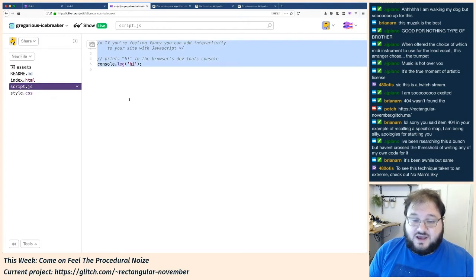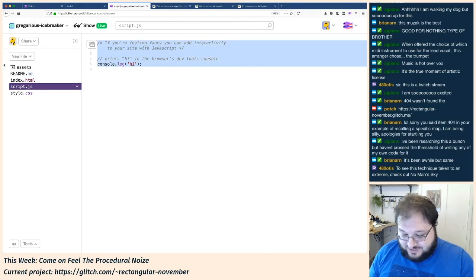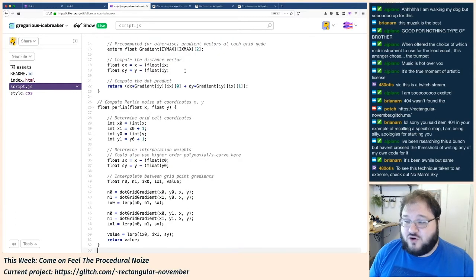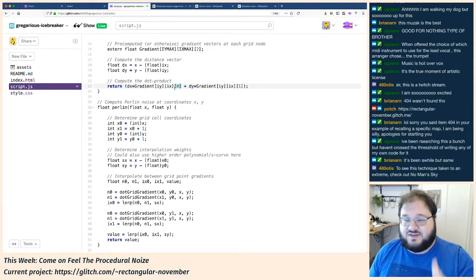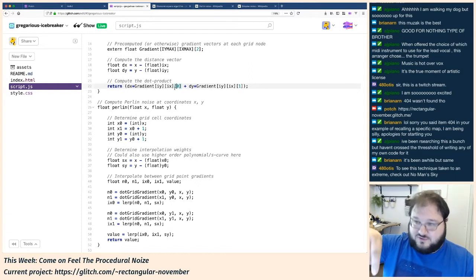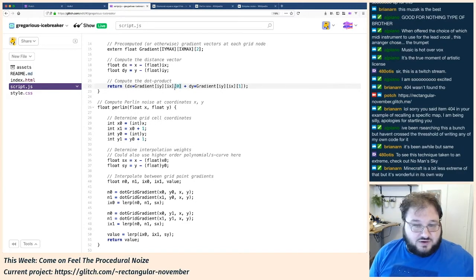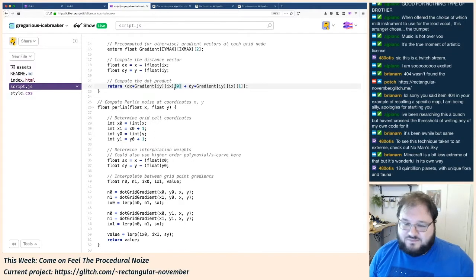So we've got... Foridiotis says, if you want to see this technique taken to an extreme, check out No Man's Sky. Yeah. These things have been very thoroughly built upon, to the point where someone is using procedural noise with one fixed seed value to generate an entire universe, which I think is absolutely fascinating. They're saying, okay, this planet at these coordinates has all these properties. And because they're using this deterministic code, as opposed to storing at each coordinate that there's a planet with these properties, they don't have to do that. They can just say, hey, procedural code, I'm going to feed you these coordinates and you tell me what's there. It's very cool.